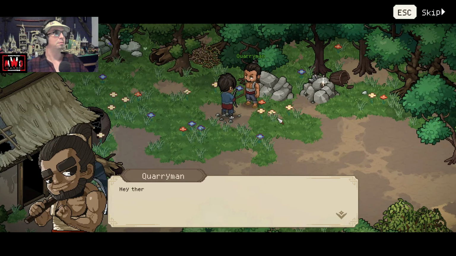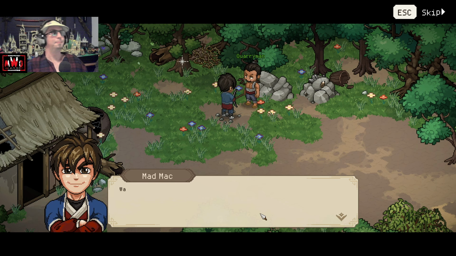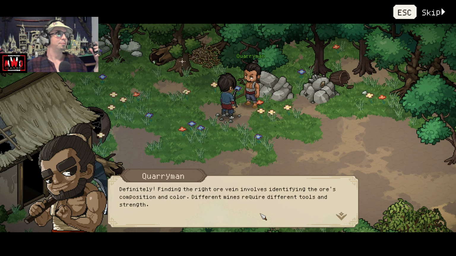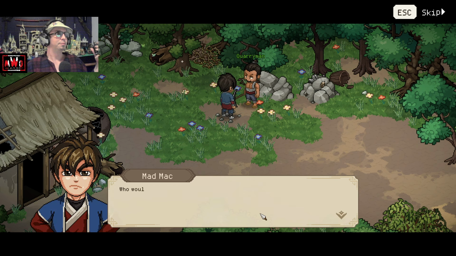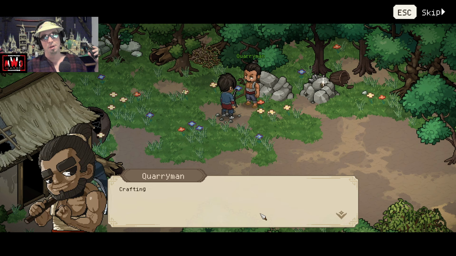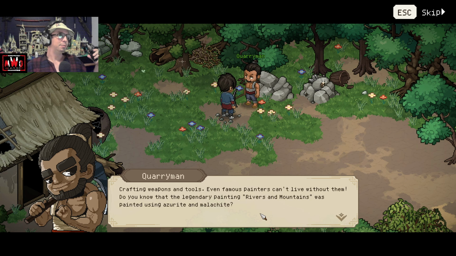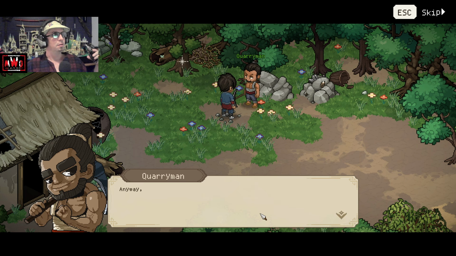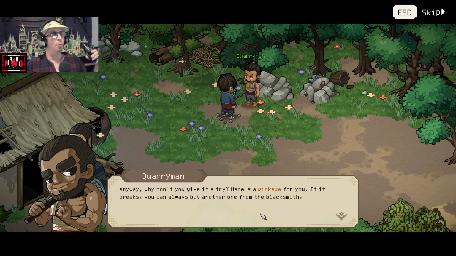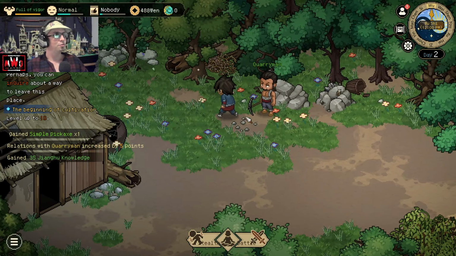Hey, buddy. I'd love to learn a thing or two about mining. You sell it, or you craft stuff with it. That's what you do with mining ore. Nice. Why, thank you. I'll happily take a free pickaxe. Thank you very much.